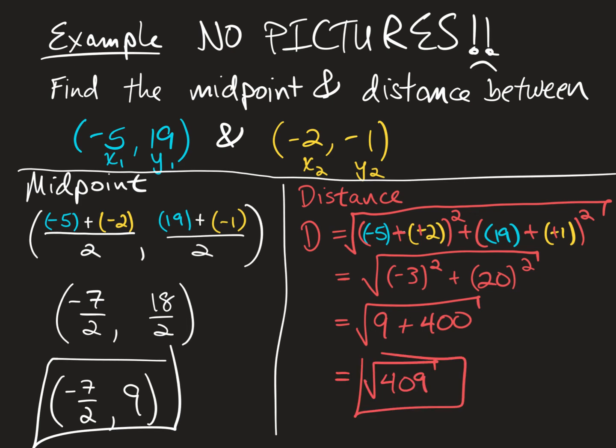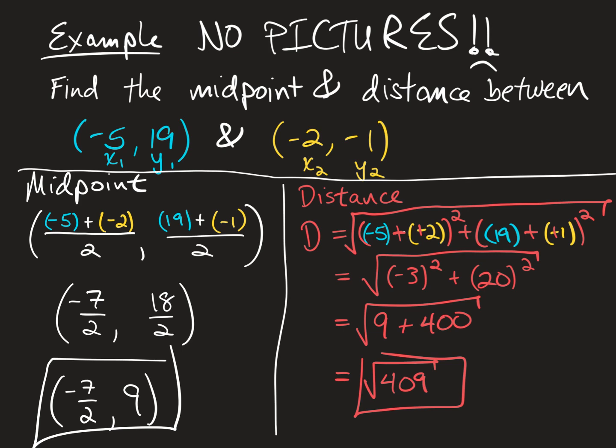And there you have it. Hopefully you got both of these answers. A very quick run through. Substitute for the midpoint. Substitute x sub 1 and x sub 2 in their correct spaces, and y sub 1 and y sub 2 into their correct spaces. Simplify the numerator of each fraction. Adding these 2 negative numbers keeps it negative, so it'll be negative 7. Adding these 2 numbers is like saying 19 minus 1, which is 18. Simplify any fractions that you can.